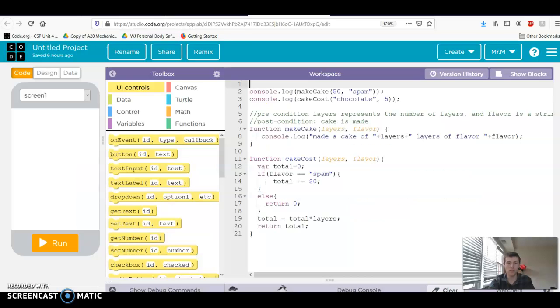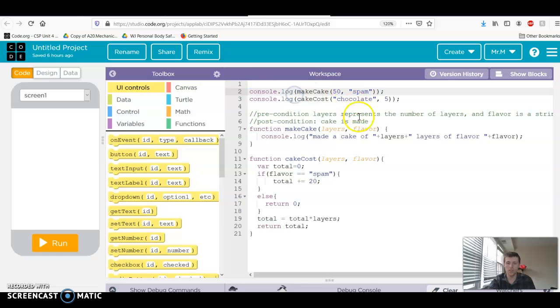So let's take a look at some practical examples inside code.org. Here we have the make cake function. I just made it print out that we're making a cake instead of making one. Also, please note, from now on, when you write pre and post conditions, your preconditions should explain what kind of information you're expecting inside of these parameters. That way, the user or whoever is reading this is going to know, hey, layer should be a number and flavor should be a word. JavaScript does not have an explicit check to make sure you do this correctly. So it's up to you as the programmer and distributor of this code to make sure people know what to put there. Now, let's take a look at how this works.